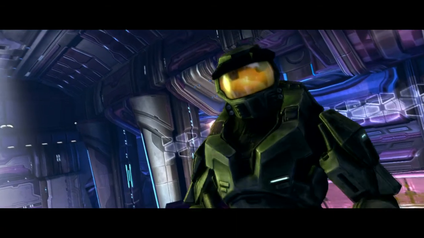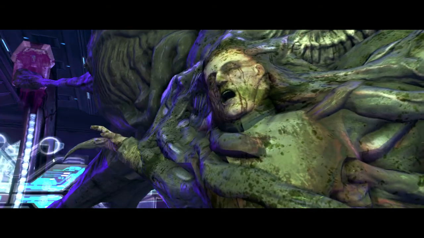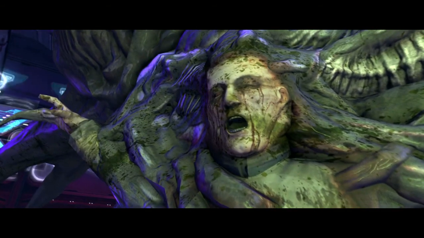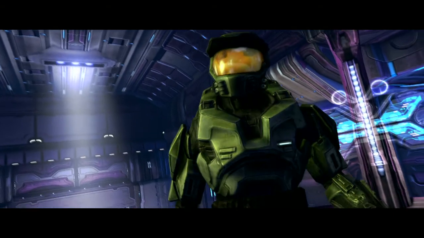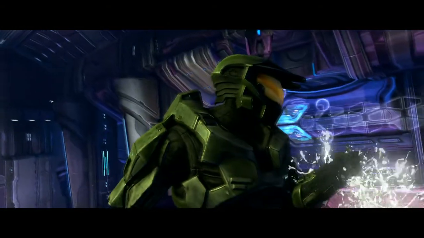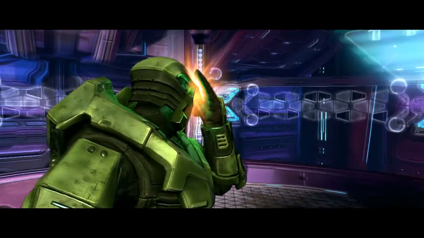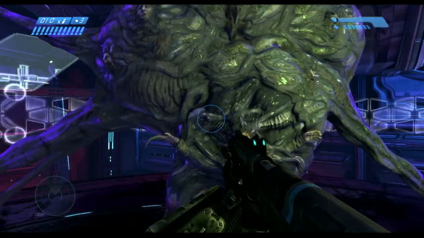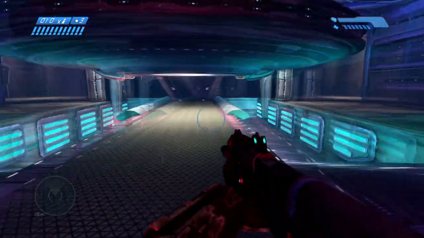Human life signs detected. The captain, he's one of them. We can't let the Flood get off this ring. You know what he'd expect. What he'd want us to do. It's done. I have the code. We should go. We need to get back to the Pillar of Autumn. Let's go back to the shuttle bay and find a ride.